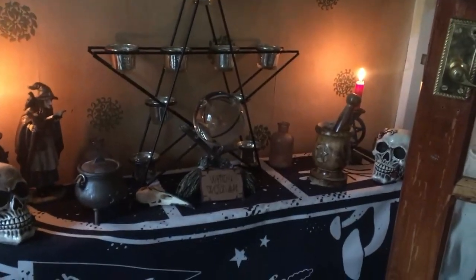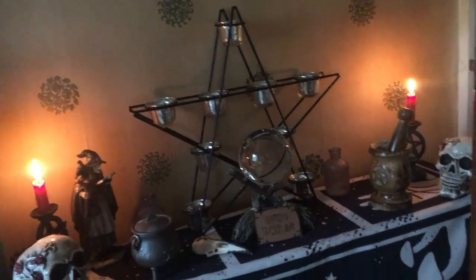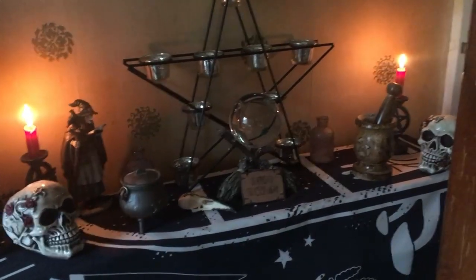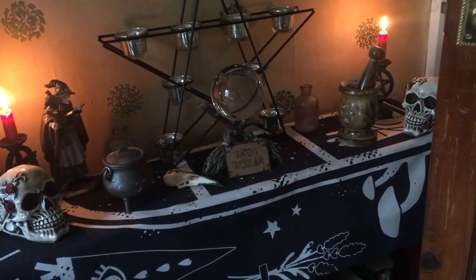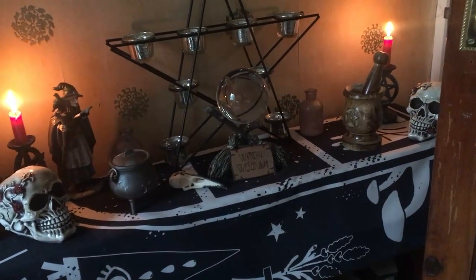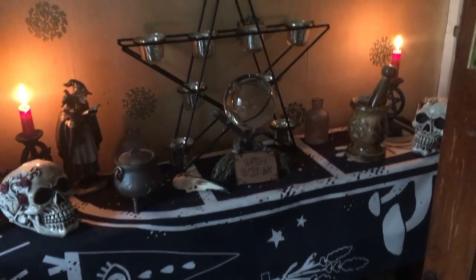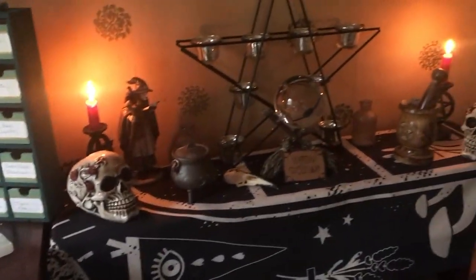Altar cloths. Please don't think you've got to rush out to your nearest crystal shop, metaphysical shop, Temu, Amazon, whoever you're buying your stuff off, and buy the most expensive altar cloth you can possibly find. Please don't think you've got to do that, because you haven't. This is building an altar on a budget, and this is using whatever you've got to hand and whatever you can afford.